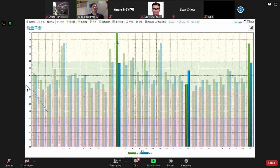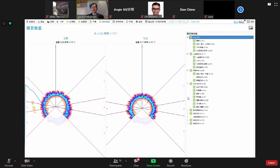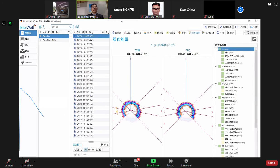All right. So furthermore, this is a different region. My brain, my vascular system, my respiratory system, my endocrine system, my skeletal system, digestive system. Everything shows that today I'm very good. I'm in green color. So that is all my report. So from here, okay, coming back, we are going to show.